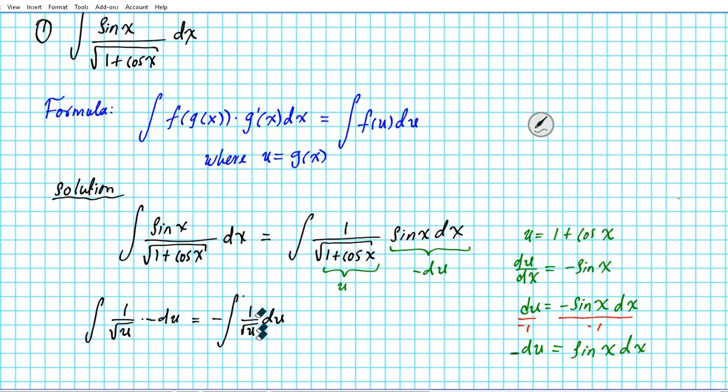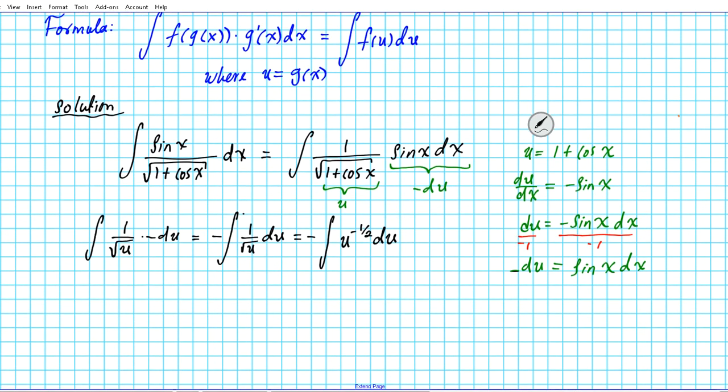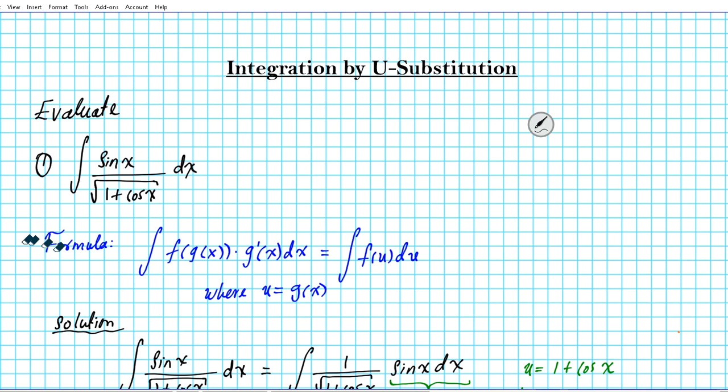Okay? Alright, so what integration technique can we use for this? It's not that obvious, so we might have to rewrite this to make it doable. So how about we rewrite it using the properties of exponents as the integral of u to the negative 1/2 du. Okay, we have the negativity because we're reciprocating, and 1/2 is just a rational exponent representation of square root. Now we can integrate using the power rule.